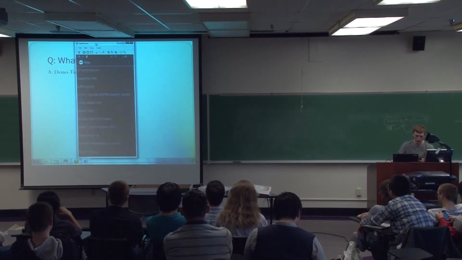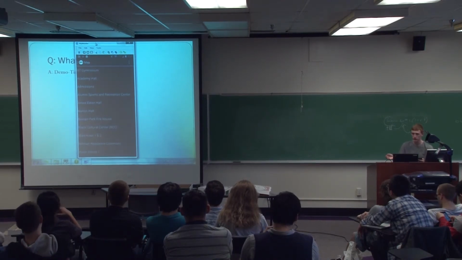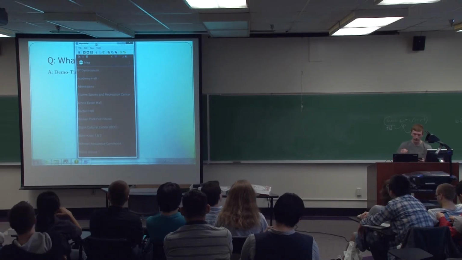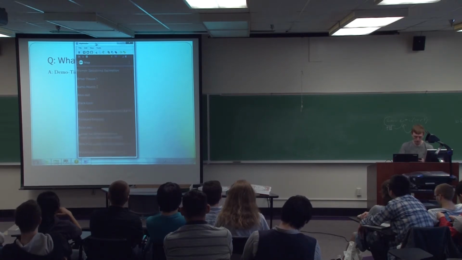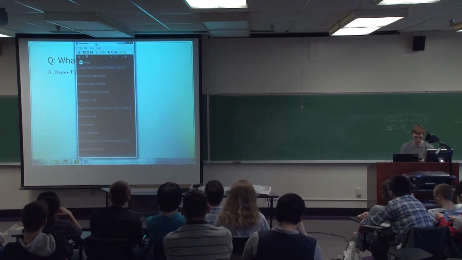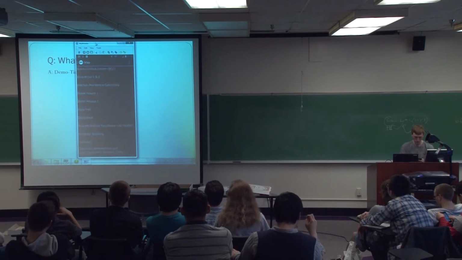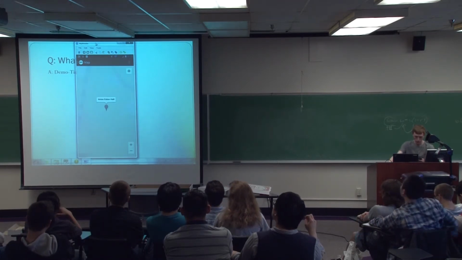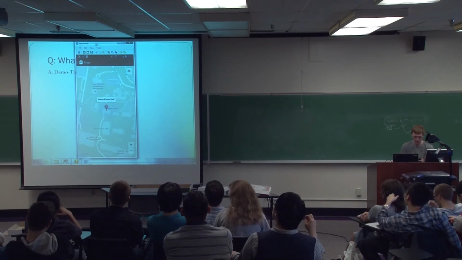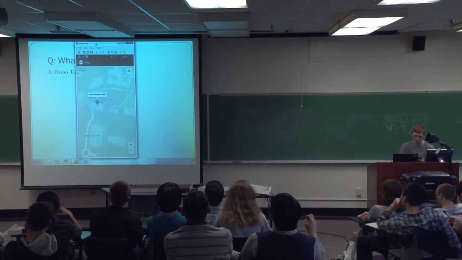I also worked on the map, so it just shows you a list of buildings right now. I want to be able to make it searchable, so you can type in like the beginning of a building or something, and it will narrow down the results. So pretty basic right now. It shows you your location too, so you can know where you are in relation to buildings and campus.